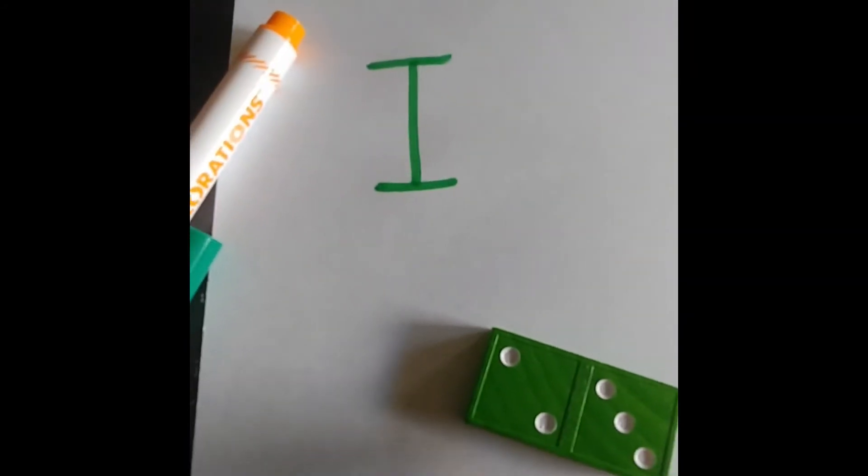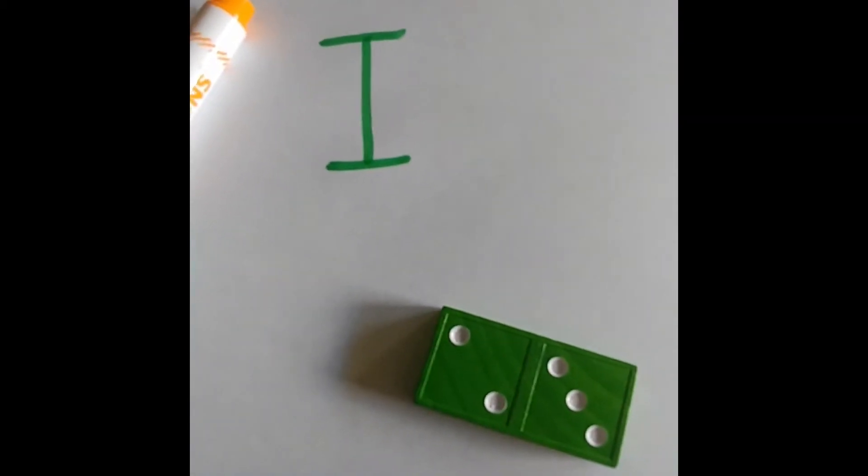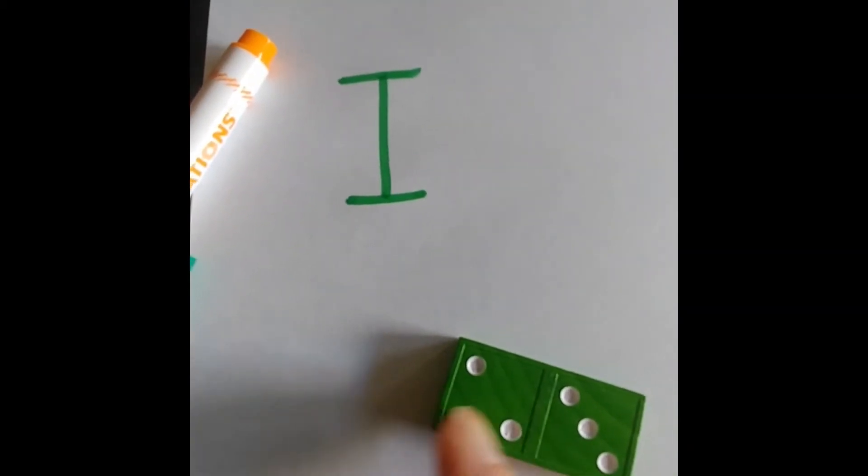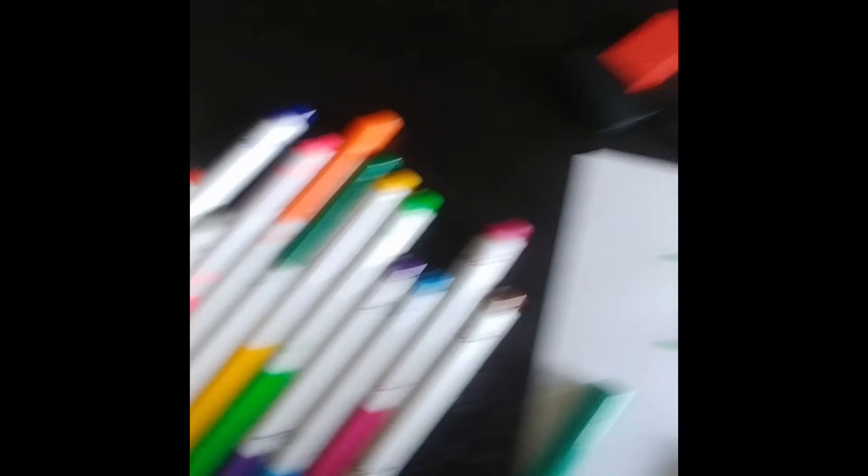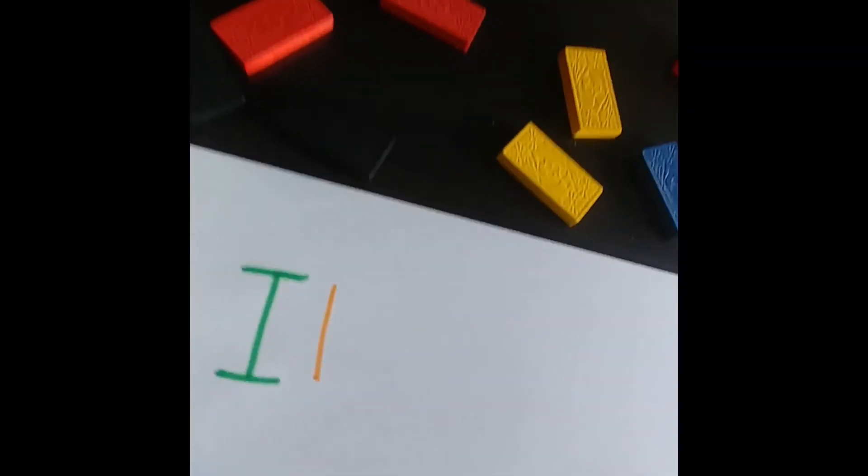So I'm going to put that domino piece back. I'm going to pick another domino piece. Oops, that fell down. Here we go. I have one, two, three dots in one square, one, two in the other. That together makes five. Five on my color chart is orange. Write the next letter of your name in orange. There you go.